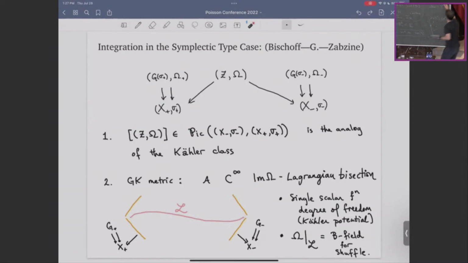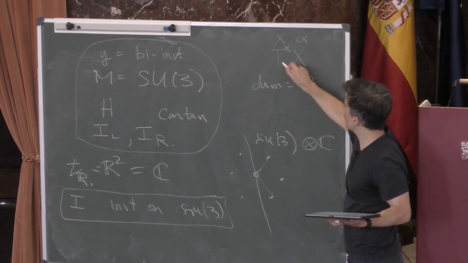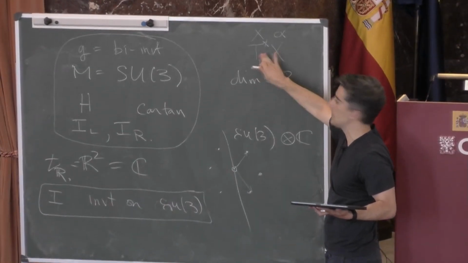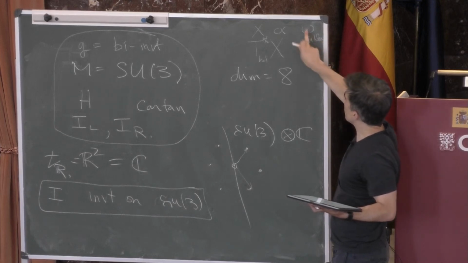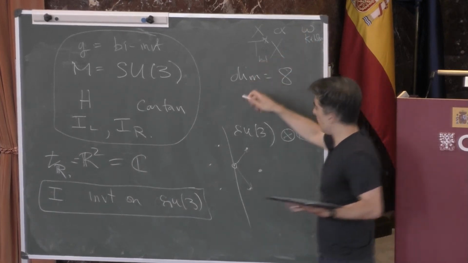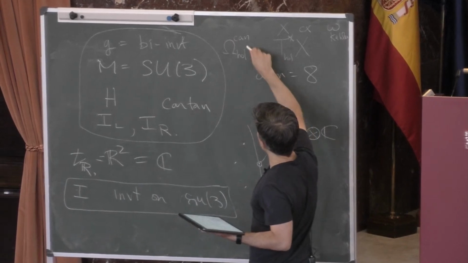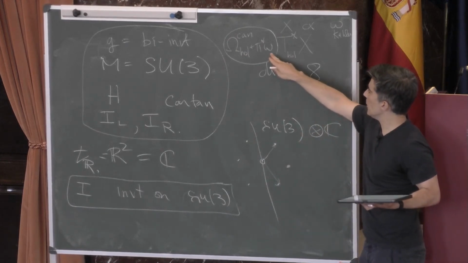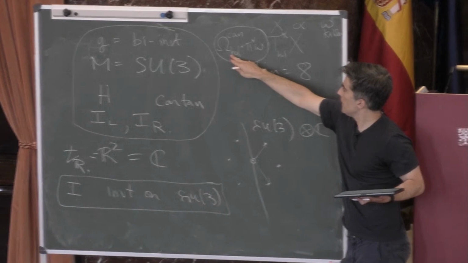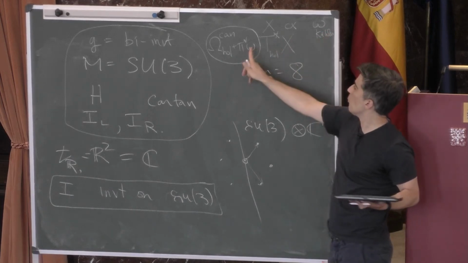So one example you could keep in mind is for the holomorphic case. Let's say that you have a complex manifold X. You can take the holomorphic cotangent bundle of X. That's a complex symplectic manifold. But then you could also assume that we have a Kahler form, omega. If you have a Kahler form, you can pull it back and add it to the holomorphic symplectic canonical 2 form on here, so you add pi upper star of omega. Something very interesting happens when you do this, because this holomorphic symplectic form is a holomorphic 2-0 form on T star X. But omega is a Kahler form, so it's a 1-1 form.